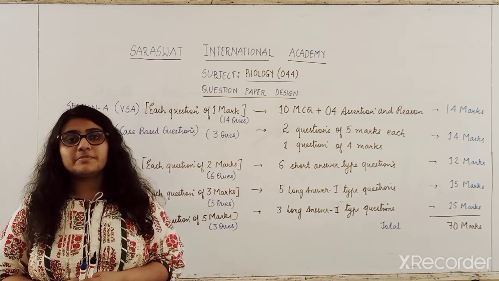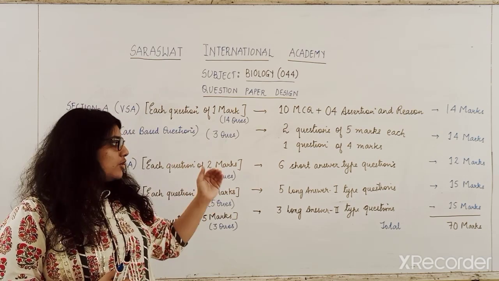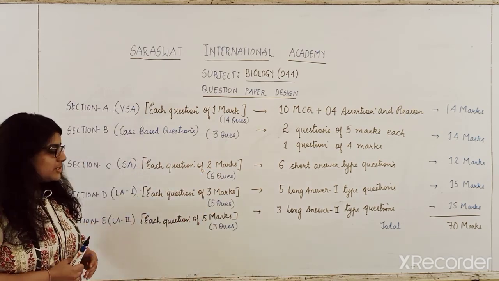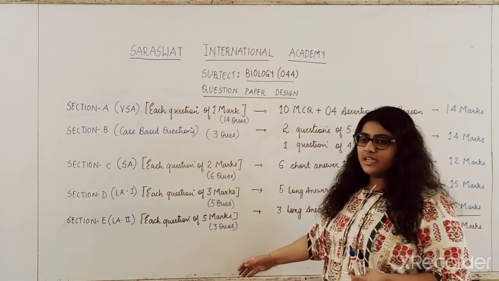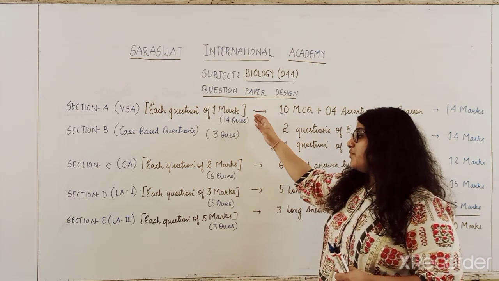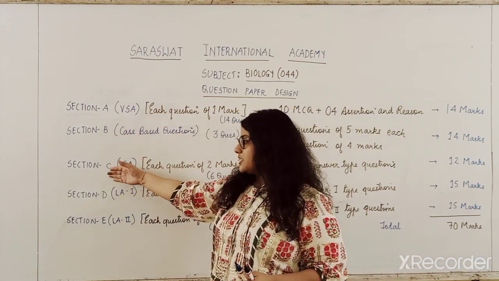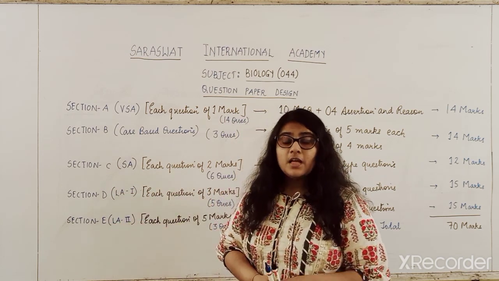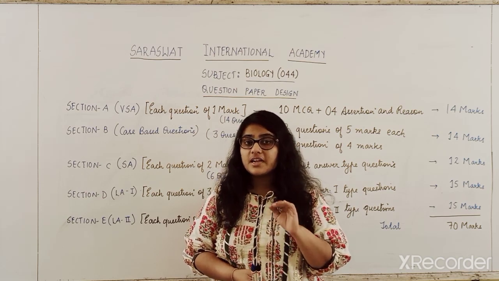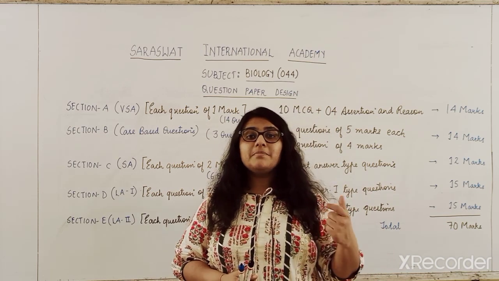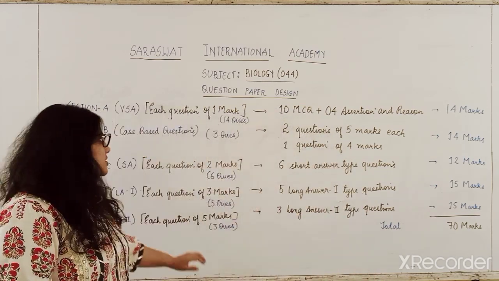So what type of question paper will be there? The question paper design of both 11th and 12th standard is common. When we talk about your CBSE examination, the question paper is divided into a total of 5 sections: Section A, Section B, Section C, Section D and Section E. A very important thing for you to note is that all the questions are compulsory. Options will be provided, but those options will be internal options. Clear?